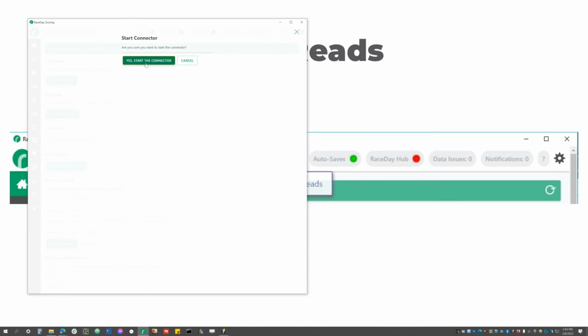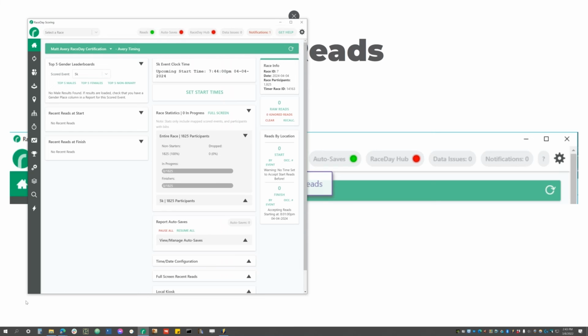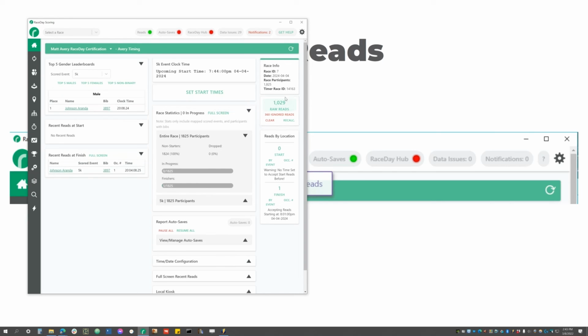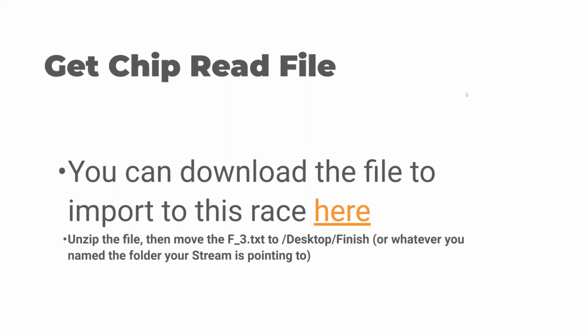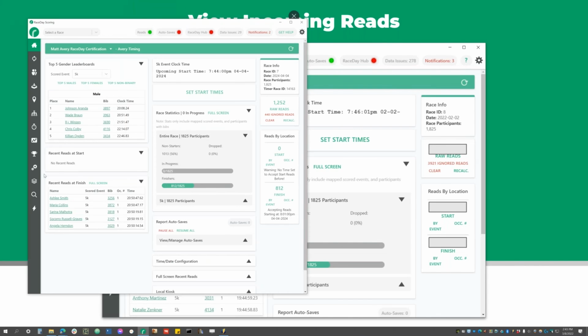This is going to start looking for any existing reads in that folder, and it will pull all of them in, and if you did have changes, like new reads that showed up in there, they will automatically get pulled in. This will take a second or two, and we'll start to see some things going on here. We already have the reads in the folder for you automatically, so you shouldn't have to drop the reads into the folder unless you were using a different folder you created. When we walked through this, we already had the reads in the folder, so this should be happening for you automatically.